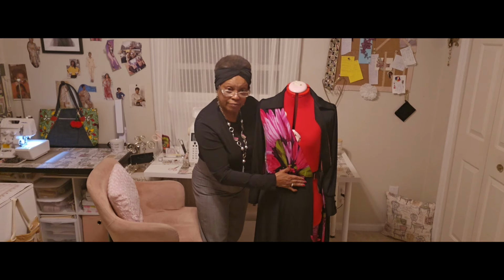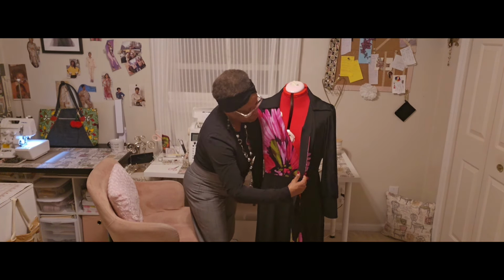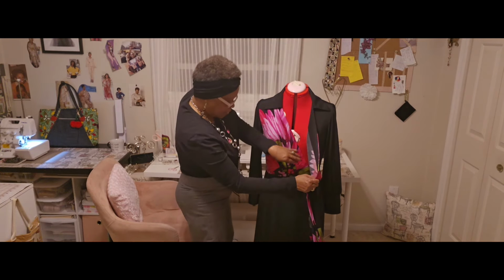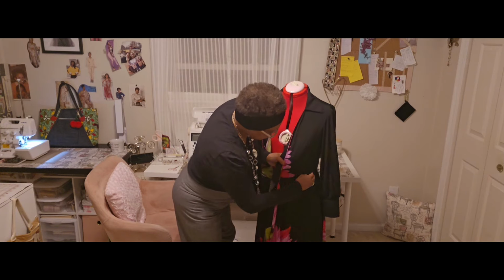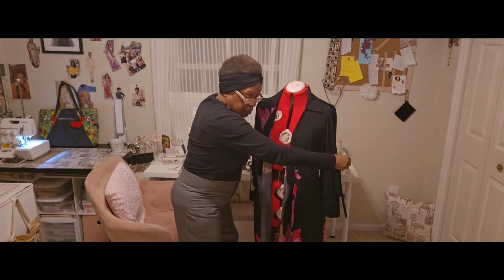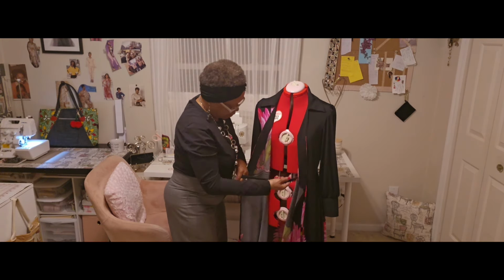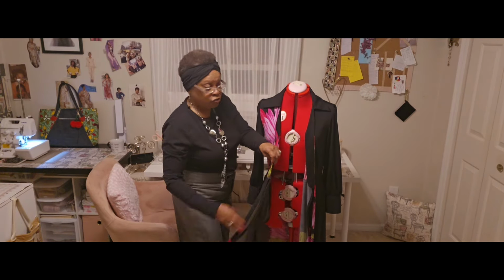So I chose to have this part of the bodice where you could see the flower, so that when it wrapped, it gave that look there. So it looks like this. Of course, this tied all the way around. You have the opening in the seam where this belt comes out so that it could wrap all the way around, which it did. And then, of course, you have your dress.